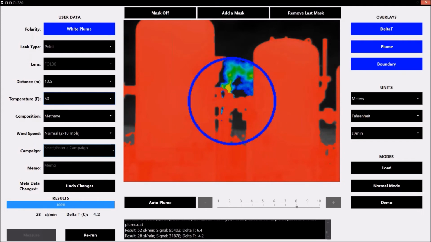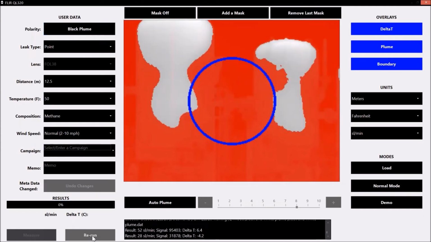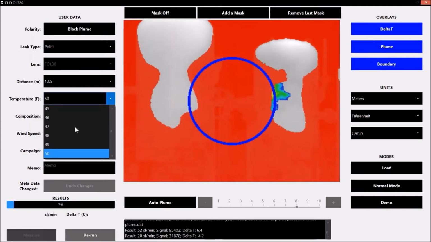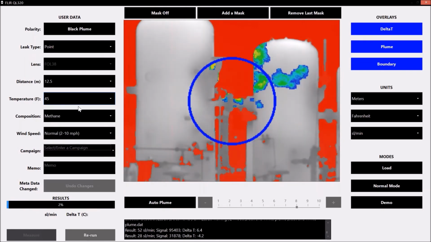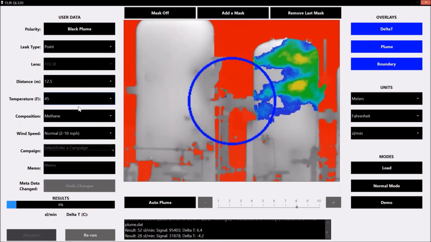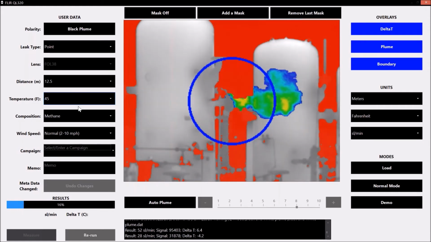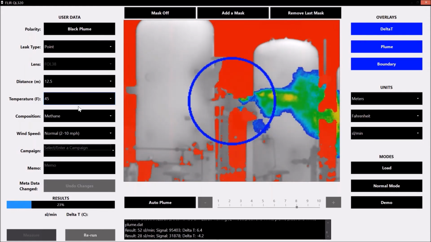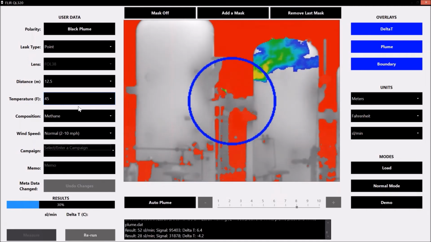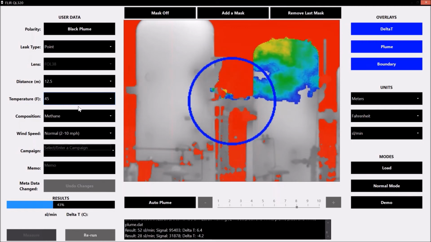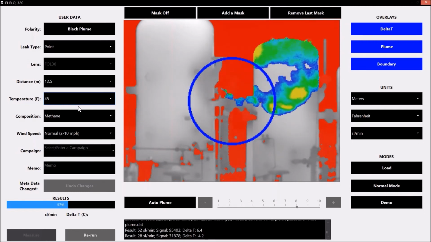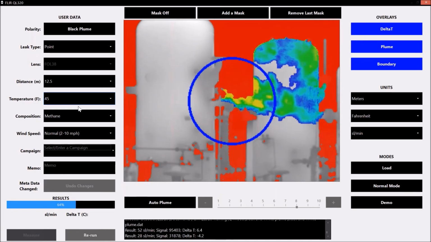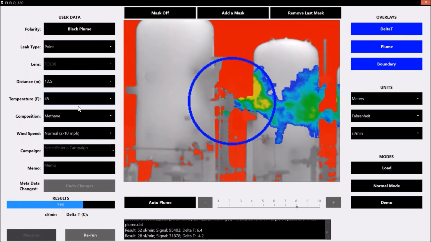I guess the other rule of thumb might be, and I don't remember, I think it's 47. You would want to use whatever area probably has the leak crossing the boundary the most. So you'll notice in this case, you have a larger area of this circle in black plume where that leak is crossing the boundary. And so you'd want to use that as rough guidance.